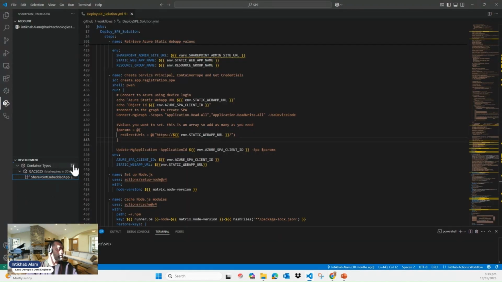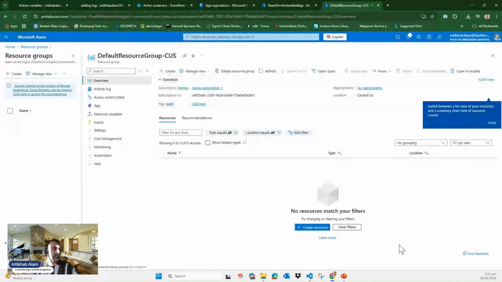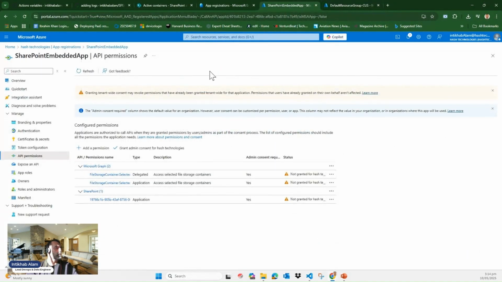And if I refresh it, register local container. So now I'm registering this container with my local tenant. So this is the tenant which we have.